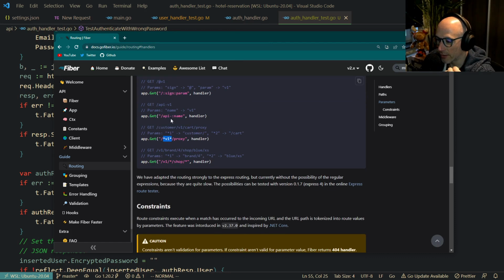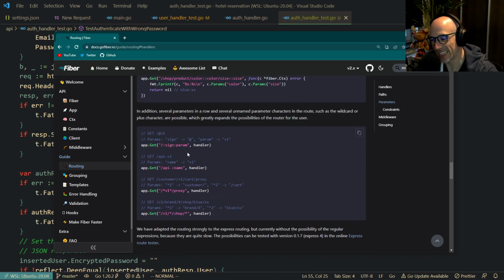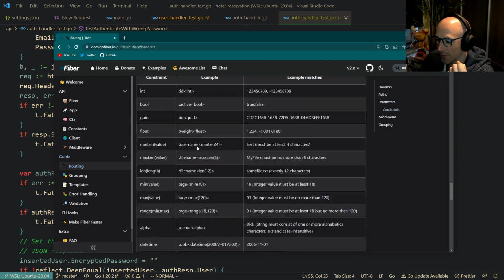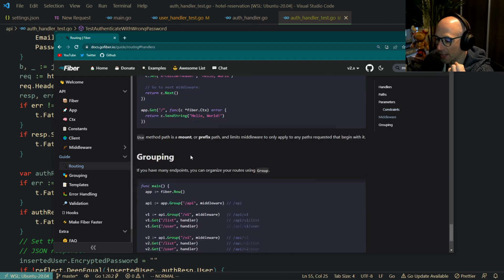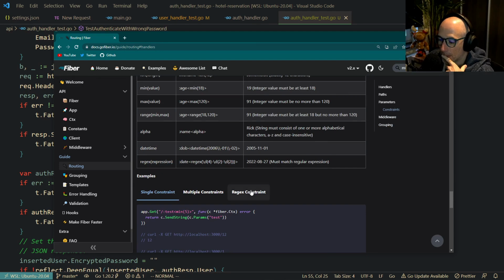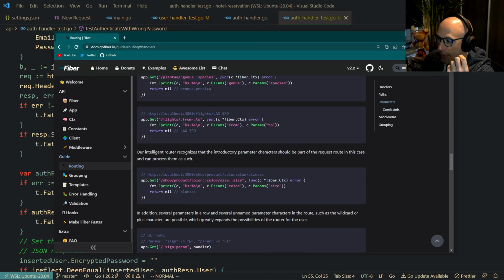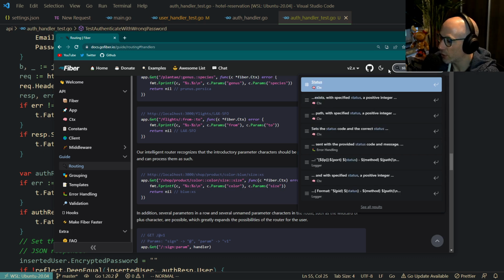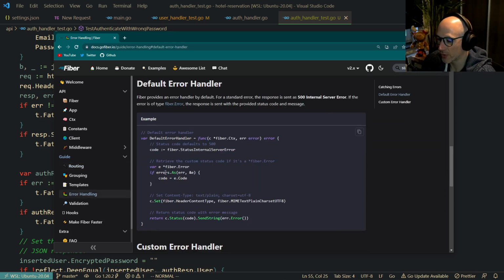Anyways, this is cool, man. You can do all these if you want. But you can do a lot of stuff here, but like I said, keep it simple. This is constraint and everything. You guys should check this out if you really want to take it to the next level. Status codes. I want to see how I can do status codes. See the status code. Hey, that's amazing. Alright, we can do it like that.